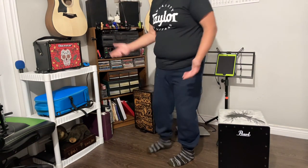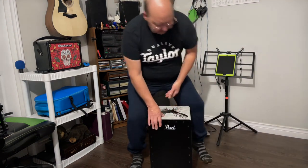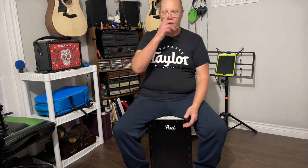They're both the exact same price, and they're both made by Pearl. Pearl makes some amazing stuff even for drums and accessories. For $129.99, either one of these is fantastic. You've got to sit down with one in the music store and play it to hear the sound difference, because picking out a cajon is kind of like picking out a guitar — except in this case it's all about the sound, not about left- or right-handedness or arm reach.